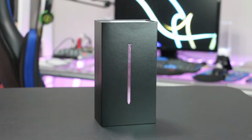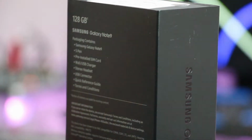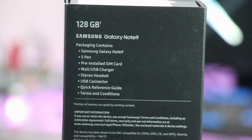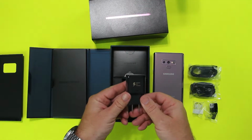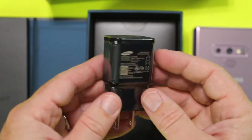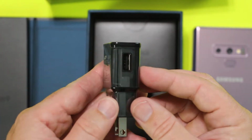The Samsung Galaxy Note 9 was released in August 2018. Now this is an iterative year for Samsung, meaning as a buyer, you shouldn't be expecting too much to change from last year's Note 8. Inside the box, you're going to find Samsung's Fast Charge Power Brick, which supports Qualcomm's Quick Charge 2.0 feature. The Note 9 also supports wireless fast charging, but that's only with their proprietary wireless charger.